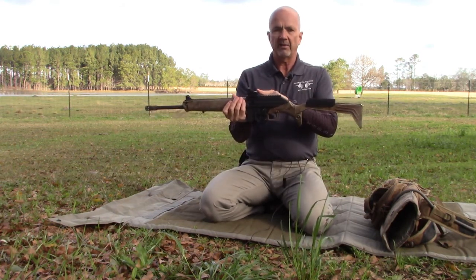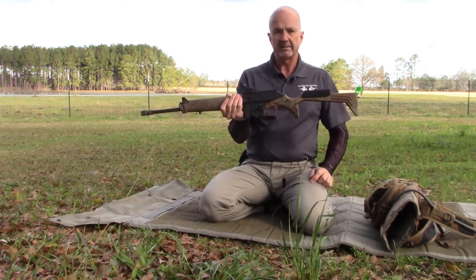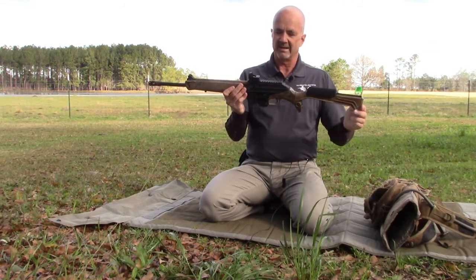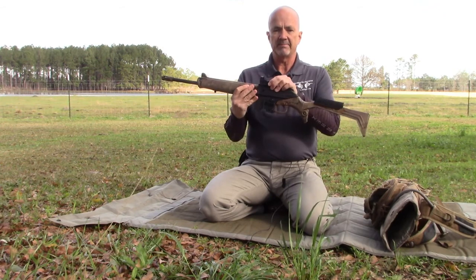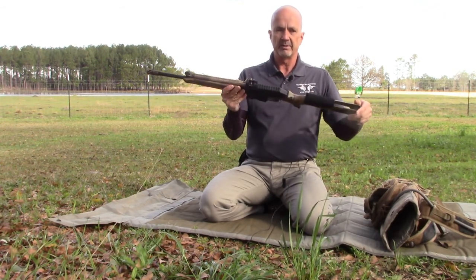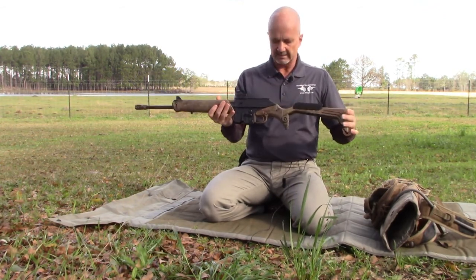Whereas this Burris FastFire II, which I'm going to mount here, a red dot, is super lightweight. I think you measure that in grams. I have a Picatinny mount on here to mount on the Picatinny rail of this SU16C.